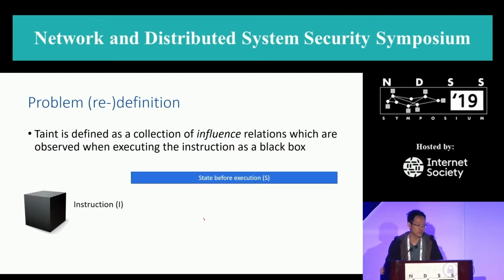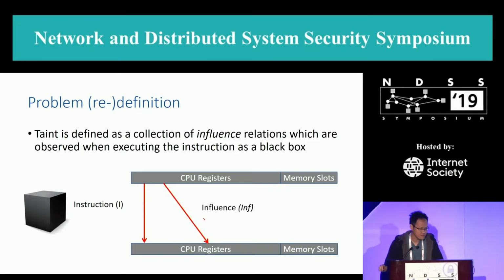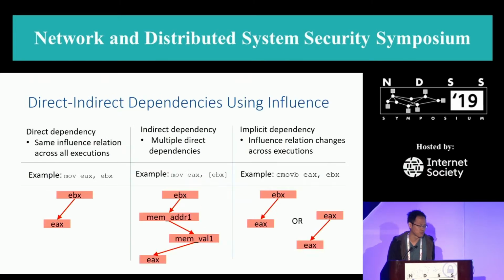In order for us to do this, we have to make certain assumptions on the architectural structure. But these assumptions actually hold true for most von Neumann architectures. The assumptions are that we are able to read and modify the values of the CPU registers, and we are able to do the same for memory operands of an instruction. The influence is then defined as just a change in the input resulting in a change in the output.